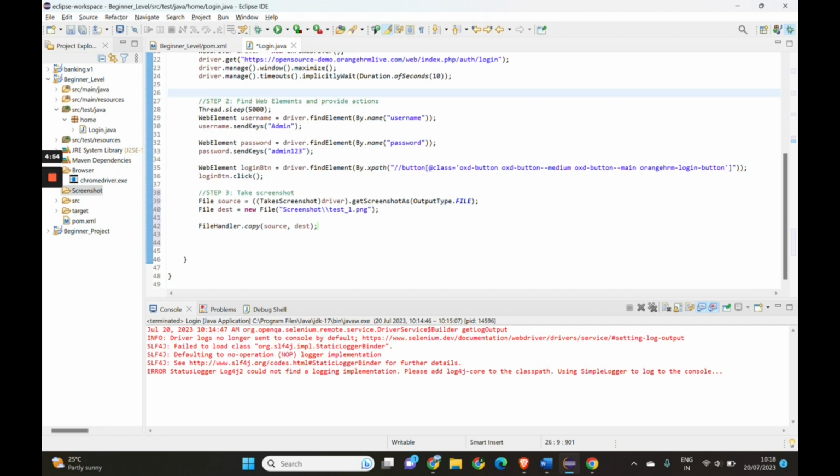Now once we have a screenshot, we need to close the browser. Step 4, close the browser.